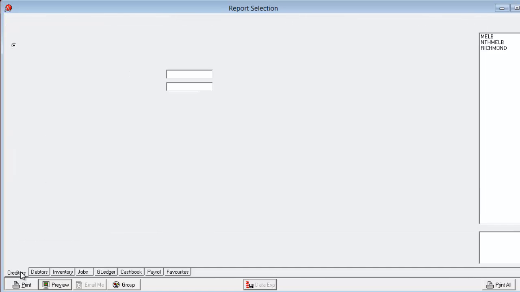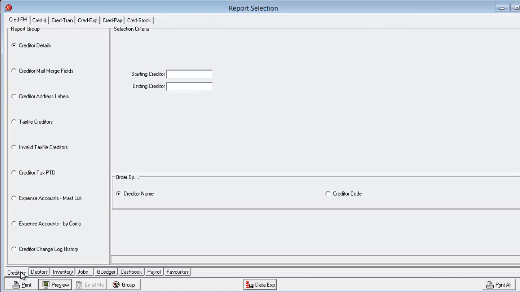I now wish to cover each of the modules in Accrivia and where the reports are found and what each tab typically represents in terms of reporting. For the Creditors module, we have file maintenance type reports, anything that relates to the accounts setup and the data at a file maintenance type level.